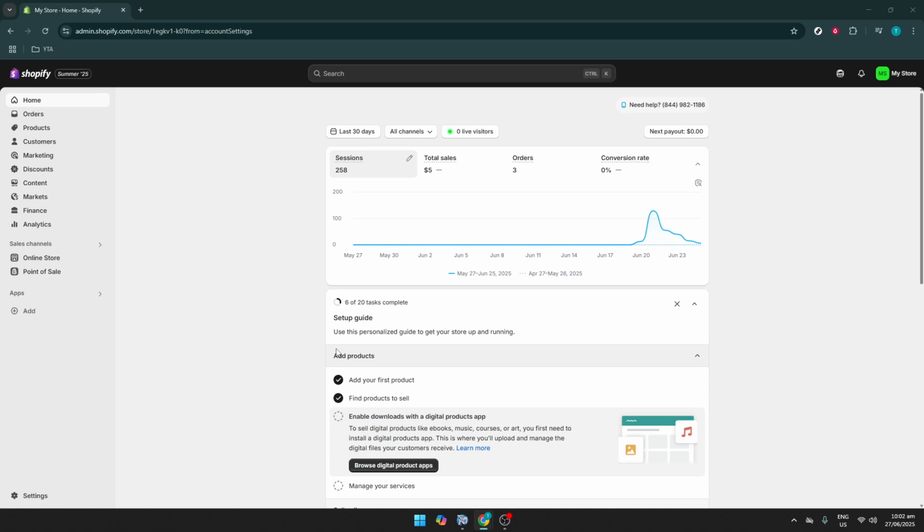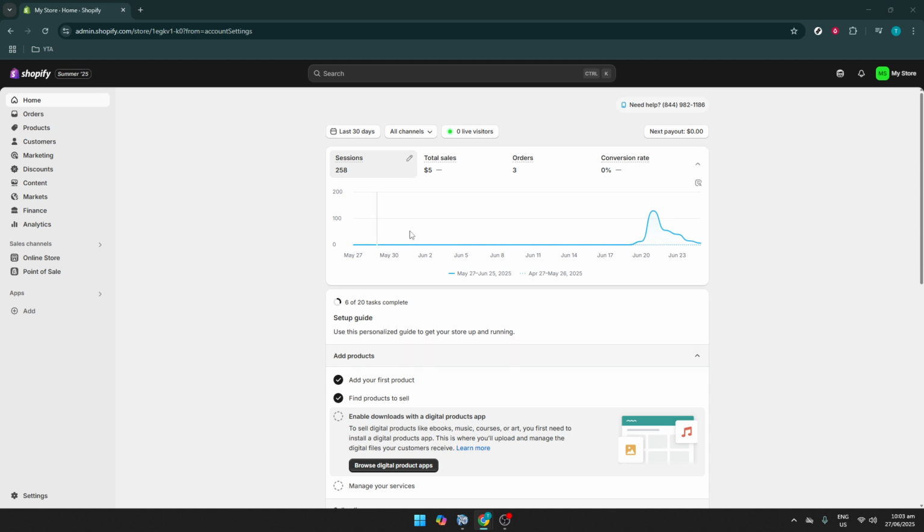First, you'll want to head over to the Shopify homepage. You can do this by opening your web browser and typing in Shopify's URL. Once you're there, you'll probably see the login screen where you'll need to enter your credentials, your username and password. After you've successfully logged in, you'll find yourself on the dashboard, which is essentially your Shopify homepage.